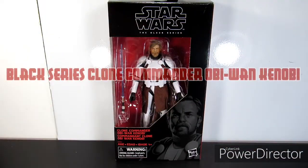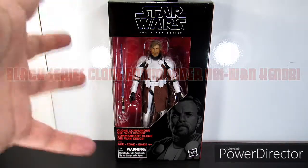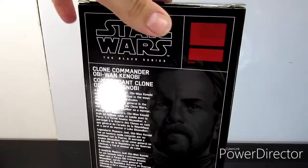Hey everyone, this week we've been doing another toy review, and this is from the Star Wars Black Series 6-inch Clone Commander Obi-Wan Kenobi. Yeah, I've been wanting to get this since the images came out online. It looks so cool. I'm glad I finally have this.